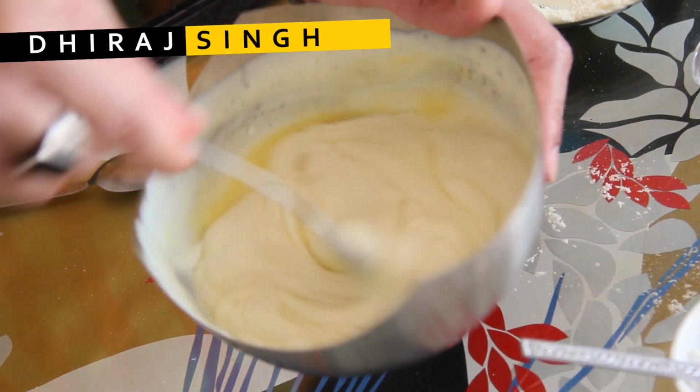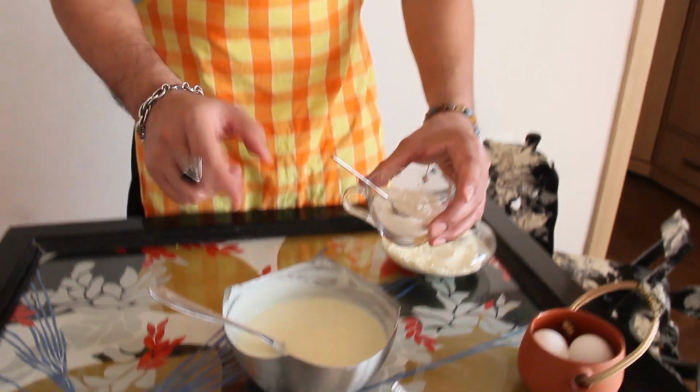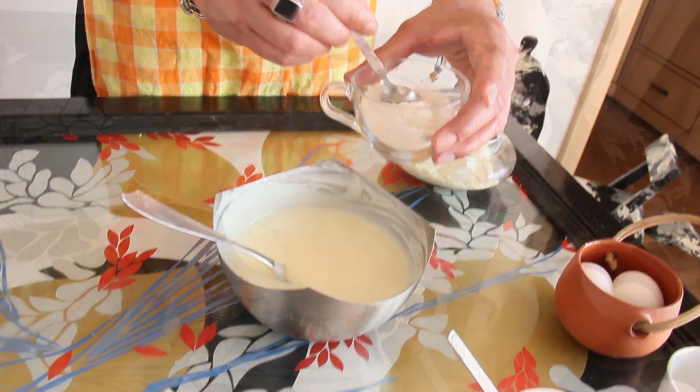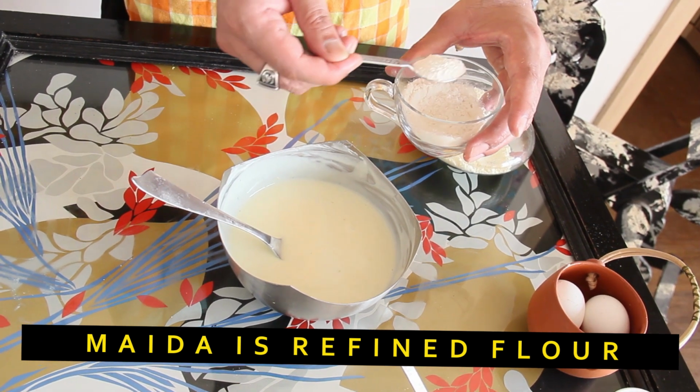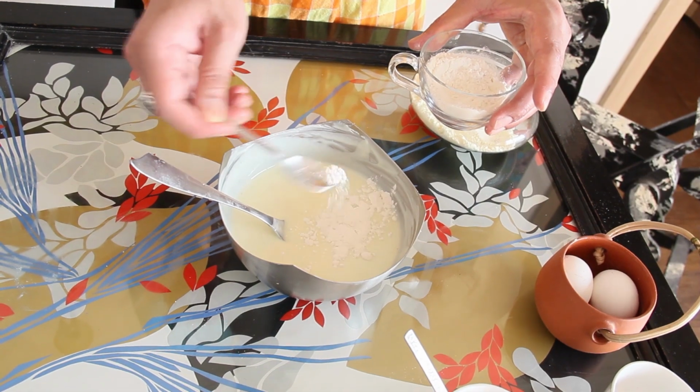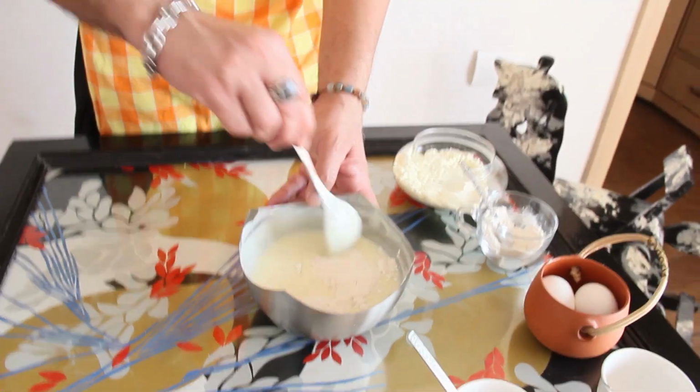Now the egg that we use in a cheesecake, the protein fluffs up and makes these cells, which is baked, it creates these air cells which give a body and texture to your cheesecake, and it's really nice to bite into. I'm adding a little bit of maida. Now it's very important to know that the maida helps the air cells which are there in the batter. So maida keeps them intact, which in turn gives body and texture to your cheesecake. So about 2 teaspoons of maida is good, and we whisk it further.